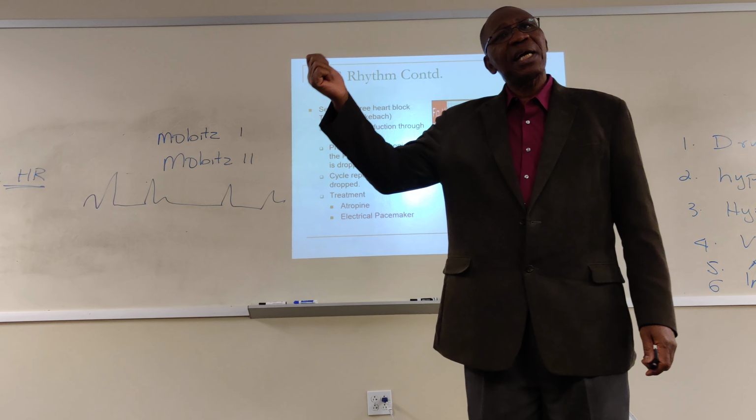Anytime you see PVCs and each PVC that you look at is different, then they have a multifocal PVC, meaning that the abnormal areas are many. Okay? So I'll show you some examples here. There's something called the couplet. A couplet is when you have two PVCs together. And that's the most that we can take, because ventricular tachycardia, like cardiac arrest without pulse, is nothing but PVCs holding hands together. If you have three or more PVCs together, that is called a run of VTAC.